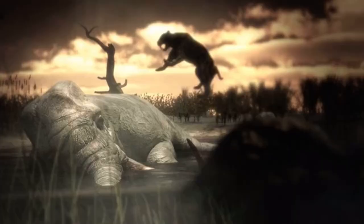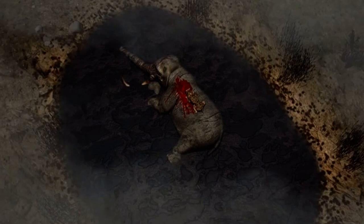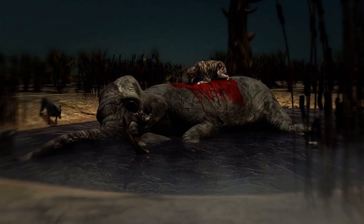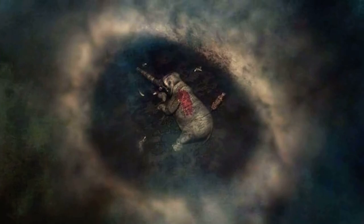If they were unlucky, a carnivore like Smilodon might smell the struggling mammoth. More scavengers would join the feeding frenzy. But tar is no one's friend. Eventually, some of those predators would get entrapped too, and that's why we call this a carnivore trap — because what we see in the large mammals is that 90% of the large mammals found here represent animals that are meat eaters: dogs, cats, bears, those sorts of things.